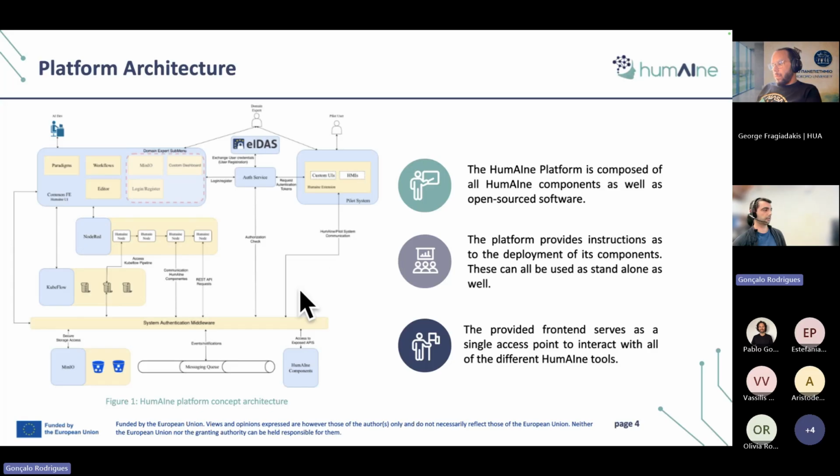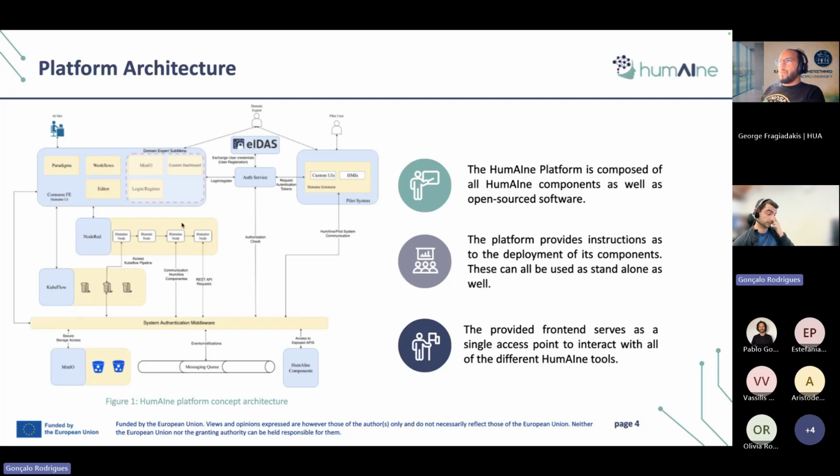So for the platform architecture itself, I'm going to be showing the common frontend in just a few minutes, which is the main interface for the platform and where we can access all of the main services. So here we have Node-RED and Kubeflow. Kubeflow is also one of the core components, which serves to deploy other components like the neurosymbolic learning and the swarm learning. I believe those are components that are deployed on Kubeflow. Node-RED as well can be deployed on Kubeflow and provides us a more code-intensive environment for the development of AI modules as well, something that Node-RED is not able to accomplish.